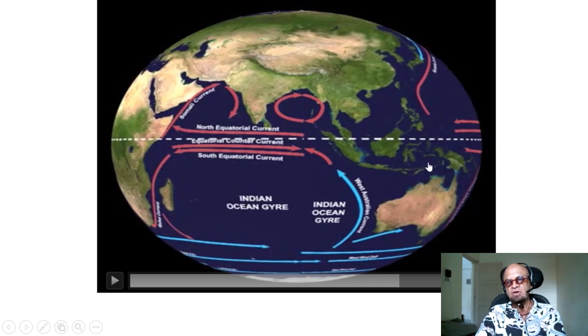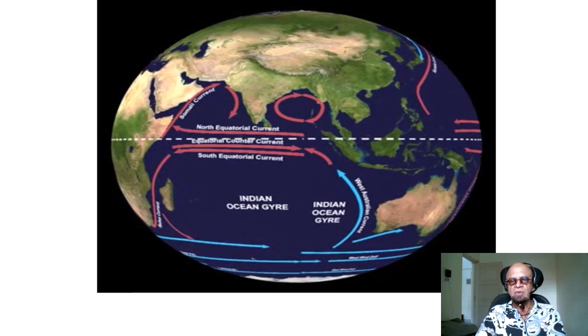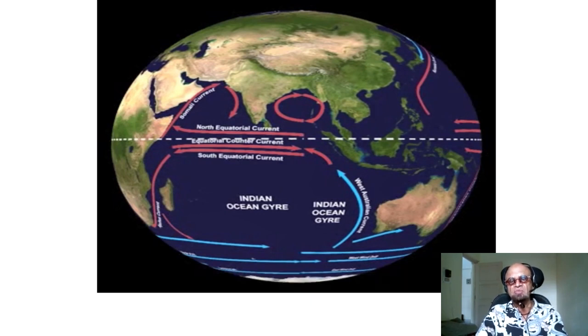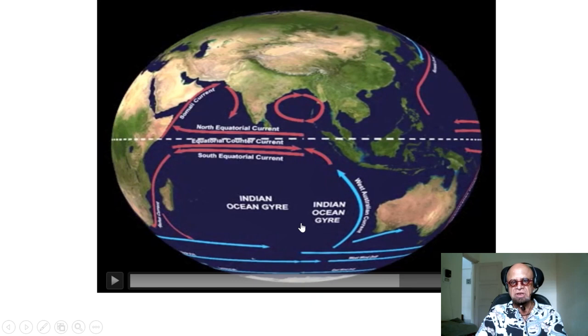It is also special because these gaps here between New Guinea and Indonesia, from the Pacific Ocean into the Indian Ocean, push some waters coming through here. That's called the Indonesian throughflow. Throughflow means a flow is coming through here, which creates some interesting currents that are different than the other current oceans like the tropical Atlantic and Pacific Oceans. So this is different. This is also visible in the thermohaline circulation, as we will see in a minute.